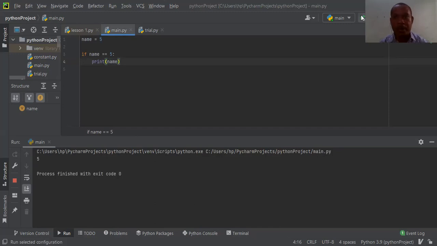In the first case I used a string. A string is just like an English write-up; when you're writing your text, it's called a string. But in this case I decided to use an integer, so the outcome has been printed out successfully. These are statements. What we have here is an assignment statement, this is an if statement, and this is a print statement.